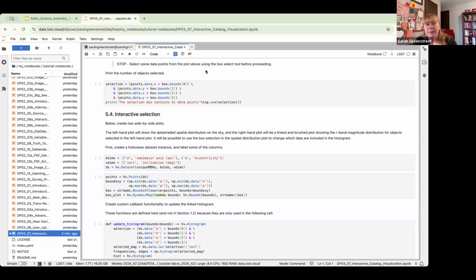The size, I don't think, is very dependent on where you are within the main belt. I think it's pretty consistent across the whole main belt.